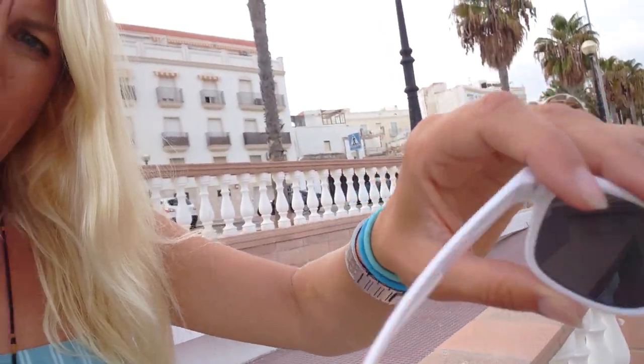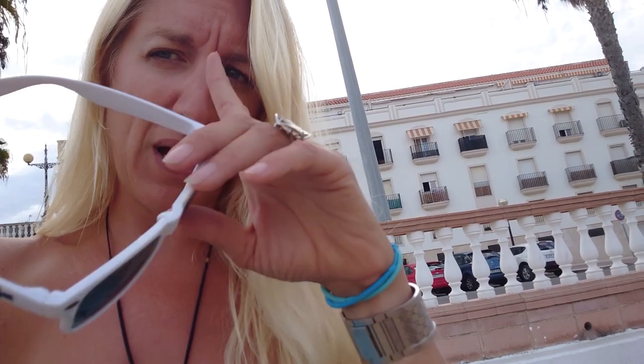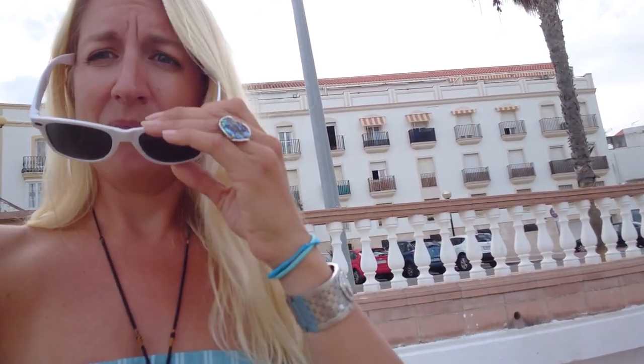So, yeah, he gives the kids these glasses, but Bear broke my last pair of sunnies, and I literally can't go a day without them because I think it's the slipped disc in my neck. I don't know. I get a lot of migraines anyway, and I have to wear sunglasses all the time, which is why I've got panda eyes. So Bear's lent me his. Bless him. They don't really suit me. They are children's, but there we are.